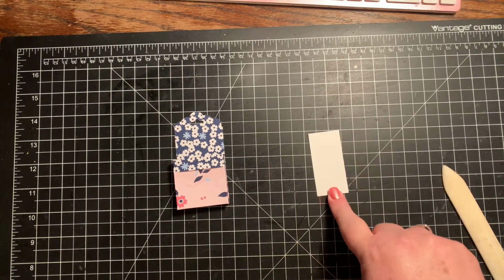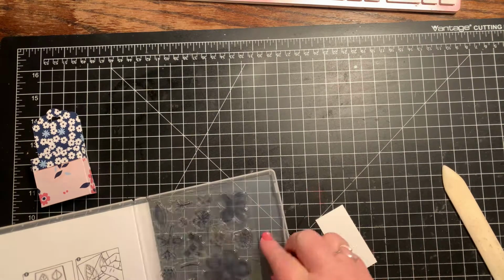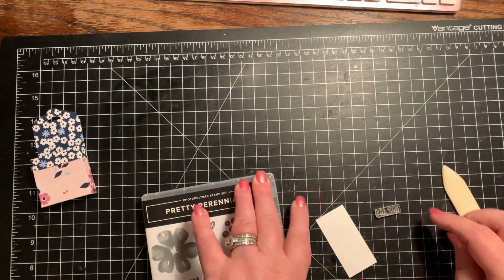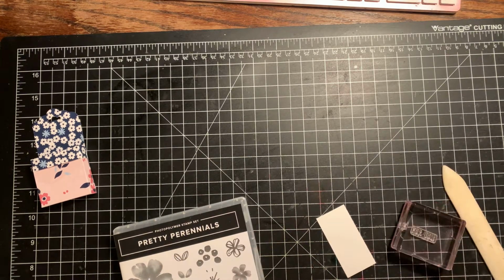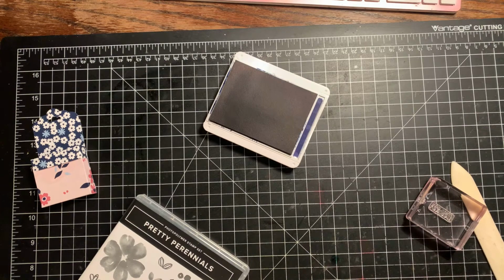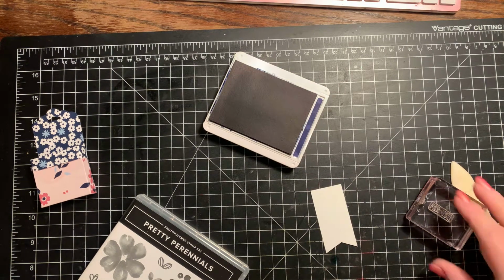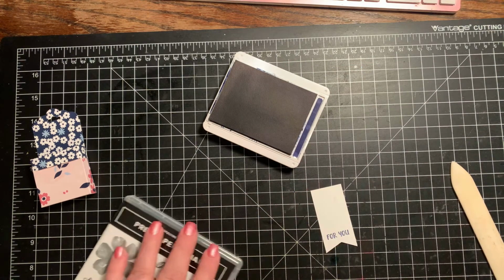I have a scrap piece of basic white here, and I'm going to use the For You stamp set, or sentiment. And I'm going to use Night of Navy ink. And first, you know what I'm going to do? Since this is such a small piece, I'm going to banner the bottom. So I like to use my tailored tag punch for that. I'm going to stamp For You, just like that.